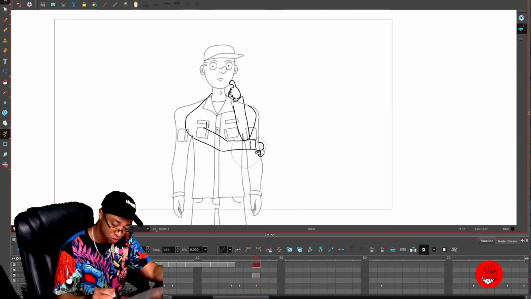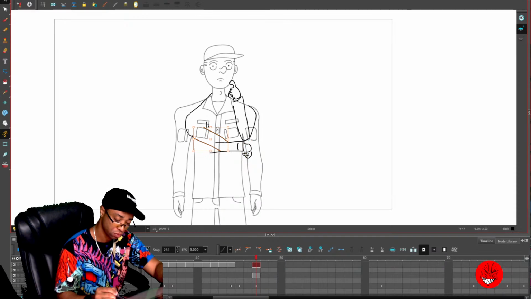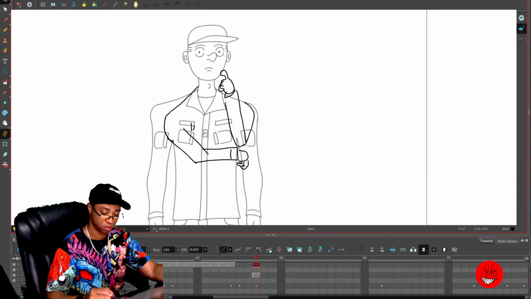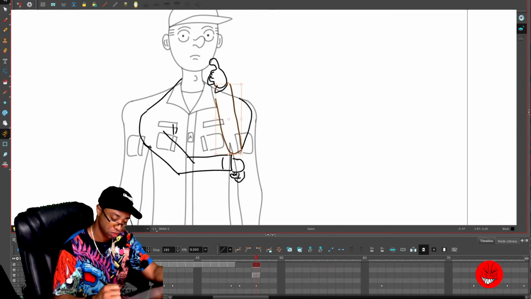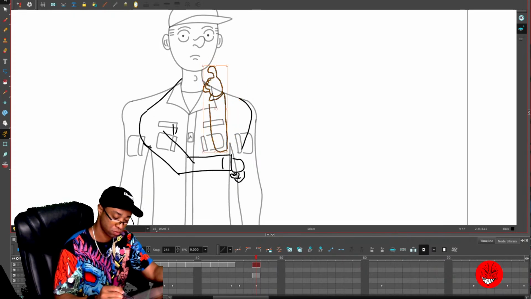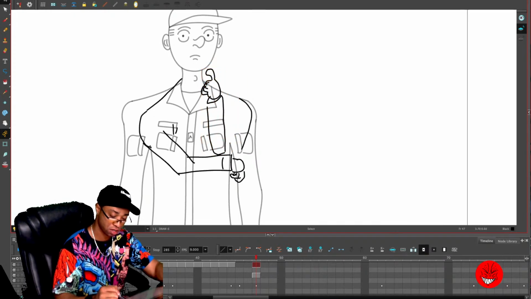I feel like this is way too over. It's an awkward pose. This is not how somebody would be so far over like that. This arm is a little bit long. Kind of like that.